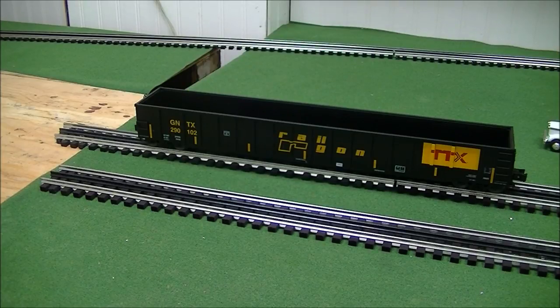If you're looking for a modern gondola, this is it — the Mill Gondola. They're producing them in different road names, and I got the TTX road name. You can visit your nearest hobby shop to see what road names are available. I'm sure there'll be plenty more to come out in the future. So I just wanted to give you a quick look at the 66 foot Mill Gondola. Hope you enjoyed my review.